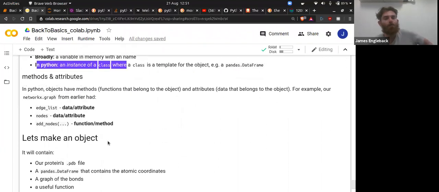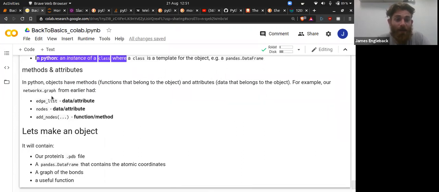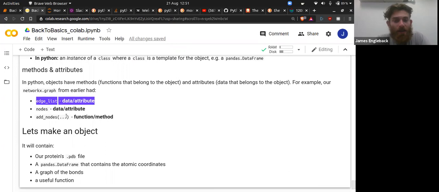Okay, so in Python, two things to be aware of with objects are that each object has methods and attributes. Earlier on, I was showing some NetworkX graph objects which have methods, that is functions that belong to that object, like for example add node in our NetworkX object. It also has attributes, which is data that has been stored as part of that object. So in short, an object in Python is a thing that has data associated with it. It remembers data and it has functions, or at least it can have those.